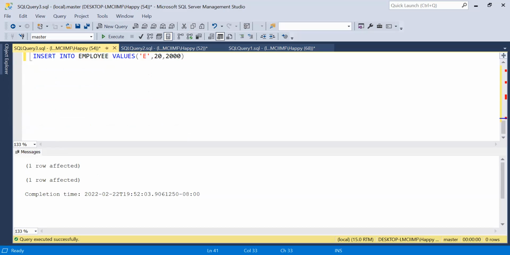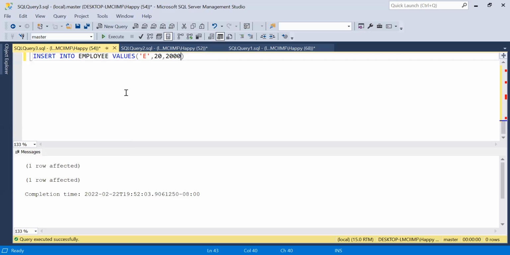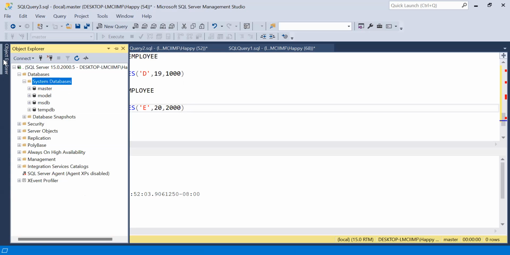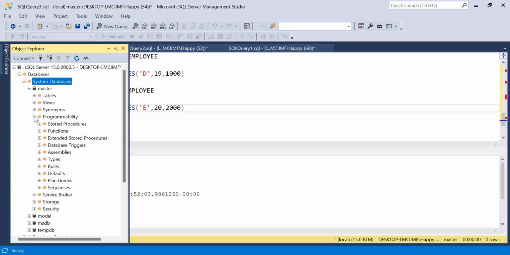And what else are we left with on the triggers? Viewing the definition of the trigger. And how do we list all the triggers available in the SQL Server? And how do we drop the triggers? So we have seen multiple times how to see the stored procedure and how to see its definition. In the same way we are going to see these things, but it will go under programmability, I guess.